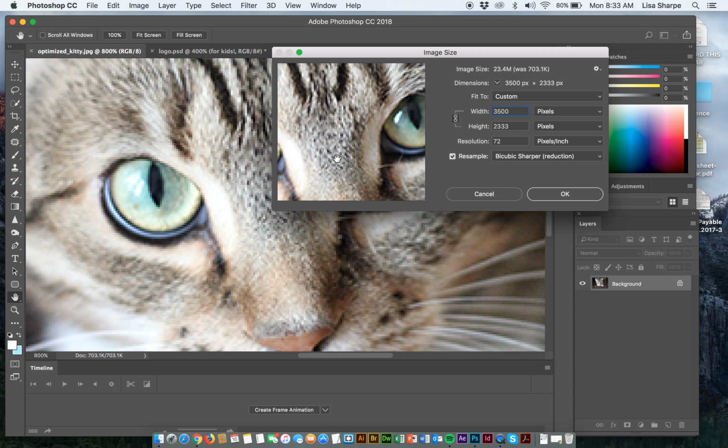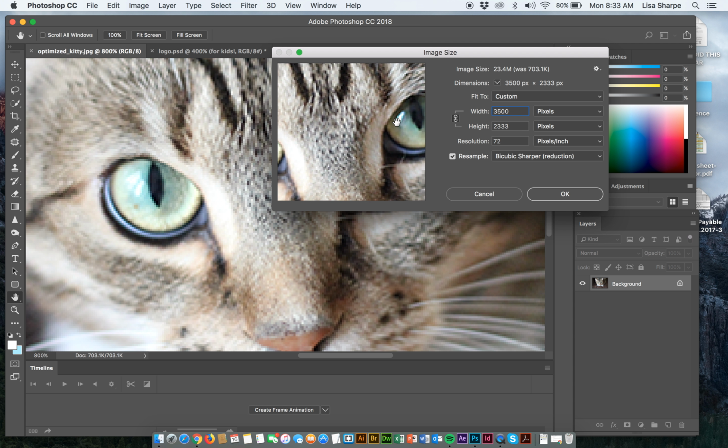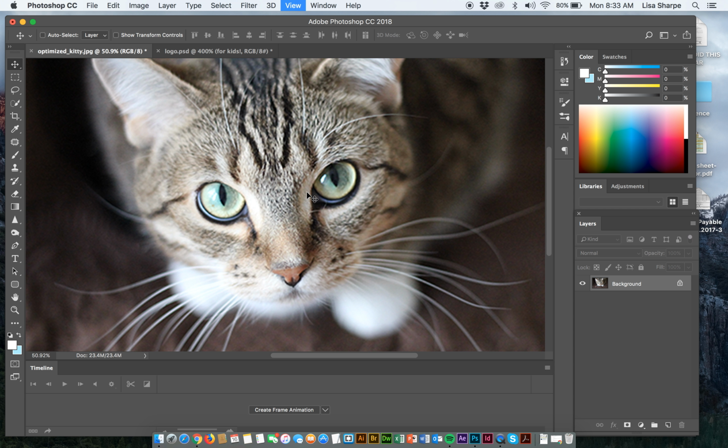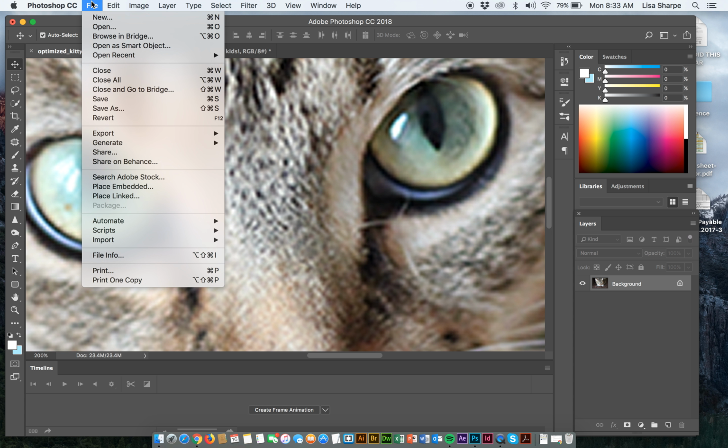Okay, we're going to get a preview here. Notice, do you remember how incredibly detailed that image was? Are we getting that detail back? Let's check.